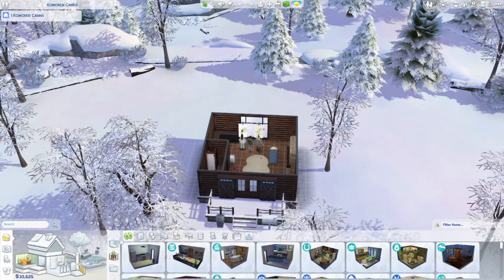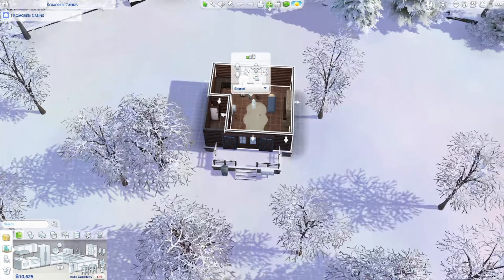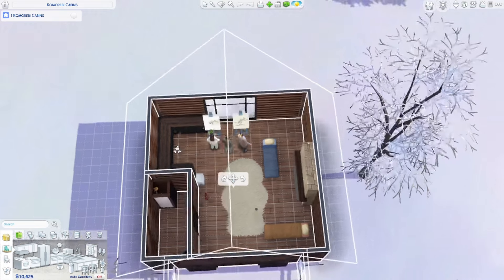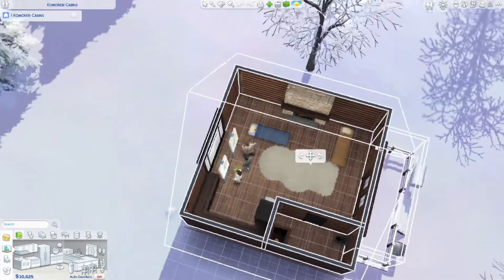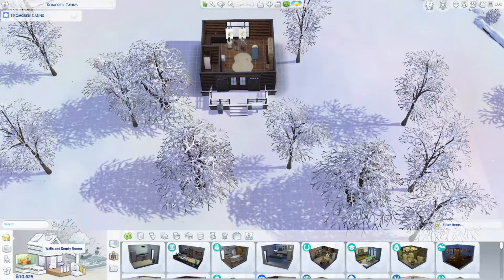I just want to copy this shape. How much would this be? This would probably be a lot. I literally just want this - what is it? Two, four, six, eight - eight squares. One, two, three, four, five, six, seven, eight by eight - it's an exact square. So we're just going to do that.